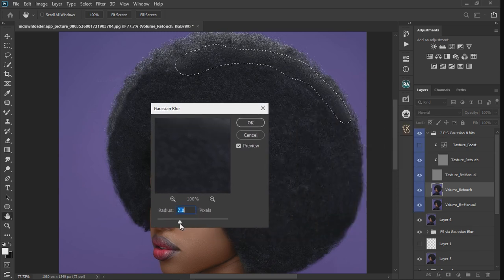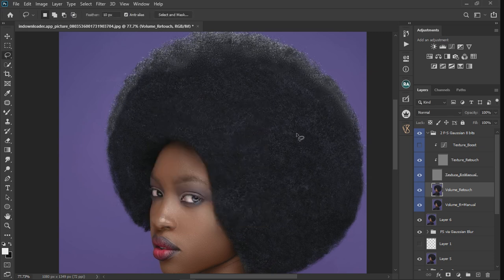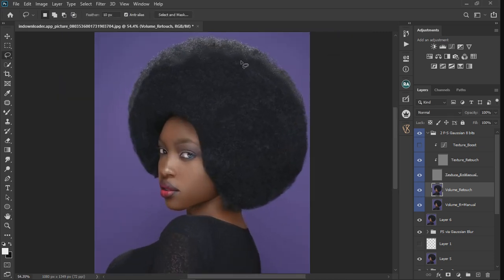This is what increasing it does. So let's make it look realistic. Okay, this looks good to me, even if it doesn't, we can correct that with dodging and burning. Let's do this as well, Gaussian blur.